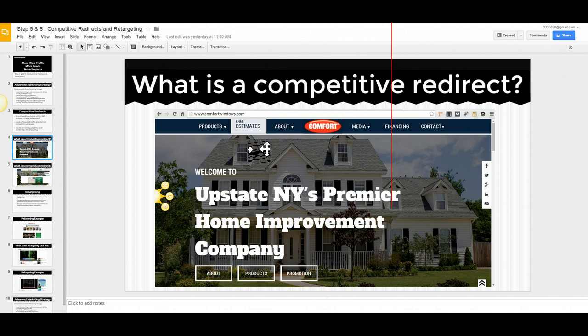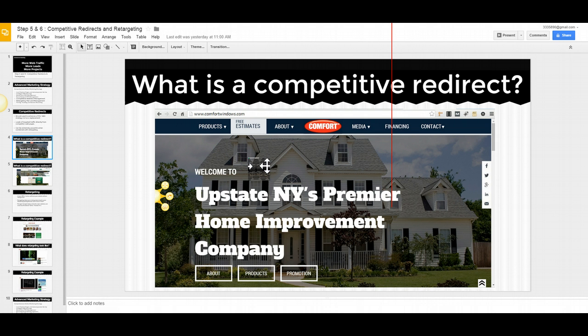And what will happen is that it doesn't matter how the user ends up finding the Comfort Windows websites. As we saw in the previous video, Comfort Windows is spending $10,000 per month in a Google pay-per-click campaign, and I'm sure that they're doing other things to drive traffic.